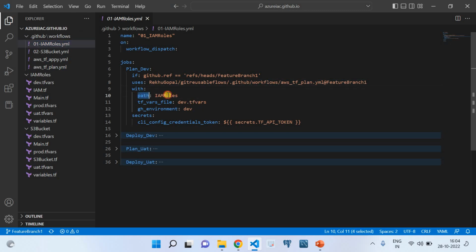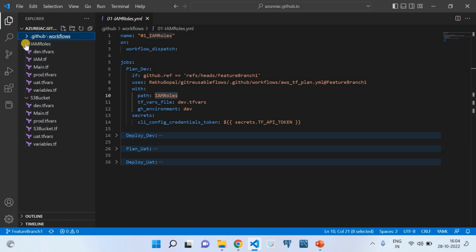So here I'm using a path called IAM role. Under this complete repo, there is a path. Okay, so if you see, there are paths, that is .github, IAM roles, and S3. So here we are telling it IAM role, so you go and run this IAM role. Okay, that's what I mean here, right? Path is IAM roles, and then in that IAM role we are using a parameter variables file called development.tfvars, that is dev.tfvars. Basically, since this is a development environment, we have to run the dev.tfvars only.